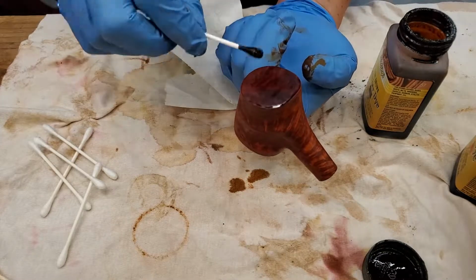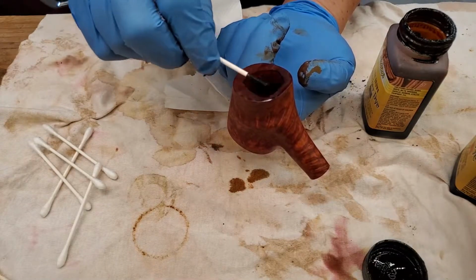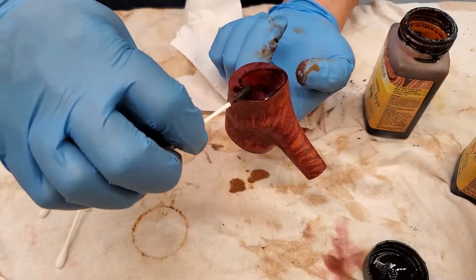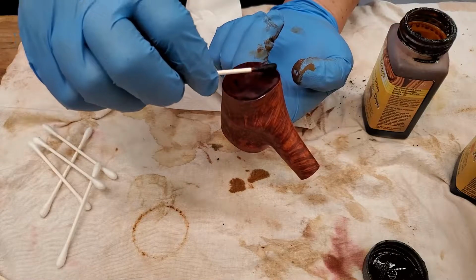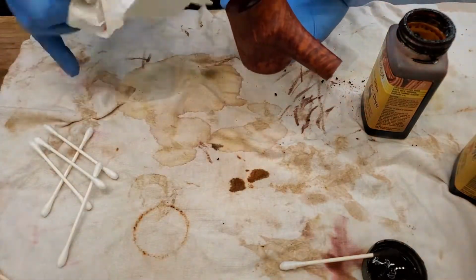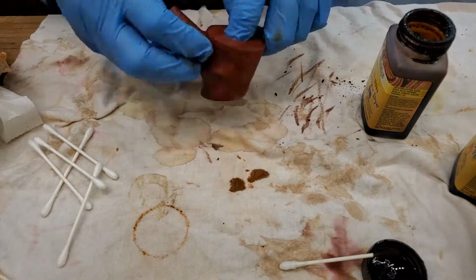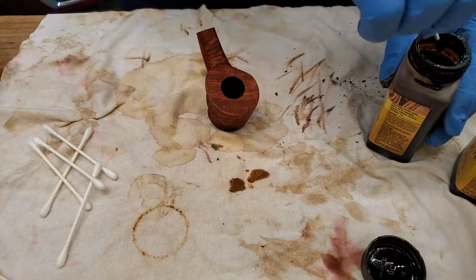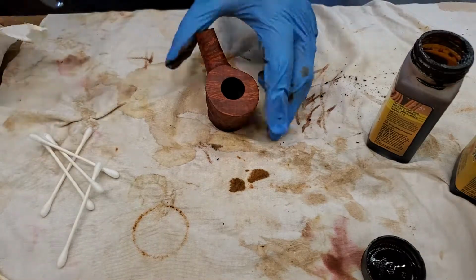Yeah. Didn't do a whole heck of a lot. Put a second coat on there. A little bit darker. Let's see if we can do the top. A lot of people will put a darker stain on the top because, you know, you're going to get char up there and everything. So make sure that my hands don't have stain on them.